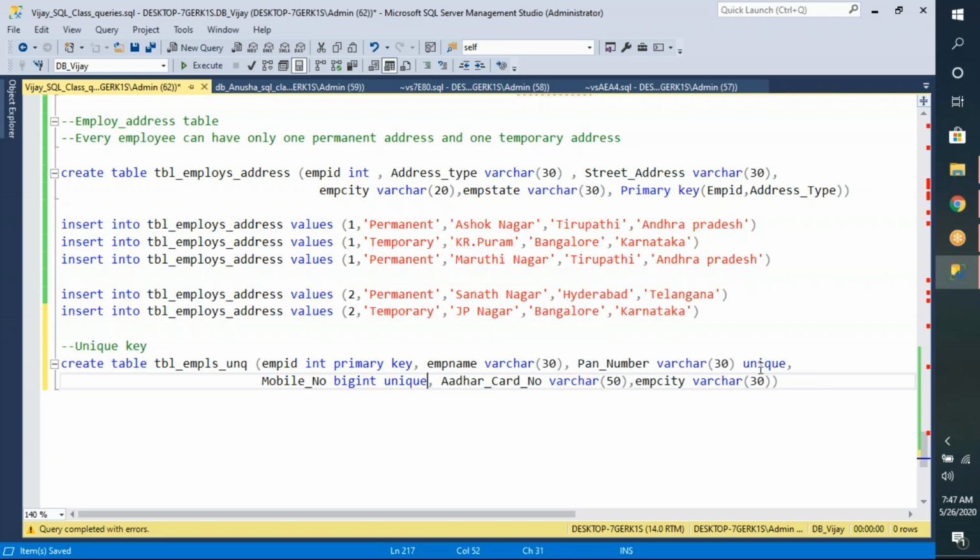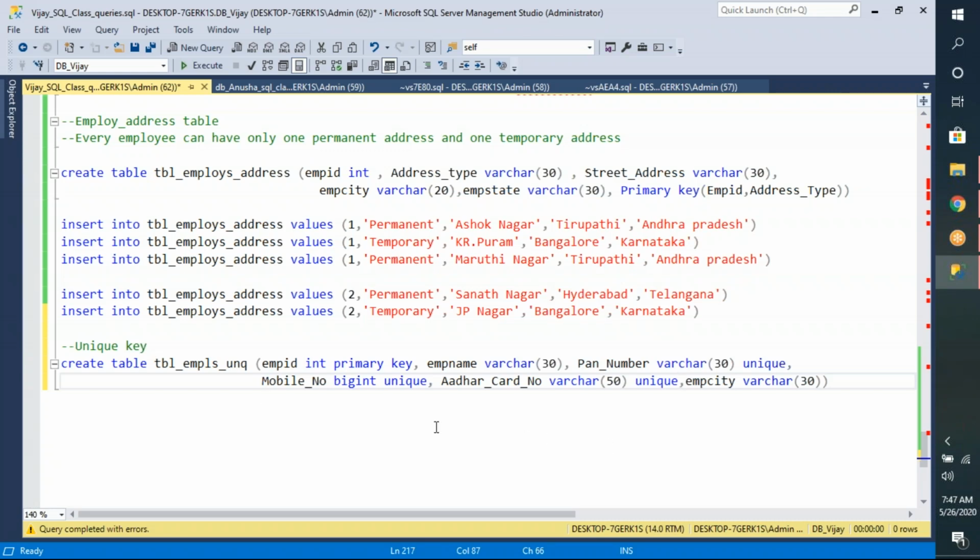Unique key constraint means no duplicates; unique means it will allow only unique data. And for Aadhaar card number, if you want uniqueness, use the unique key constraint. Multiple unique keys are allowed on a table.